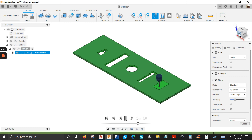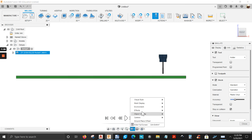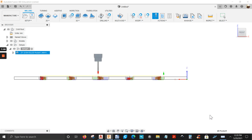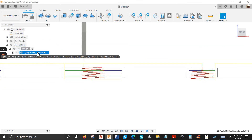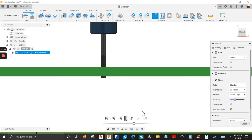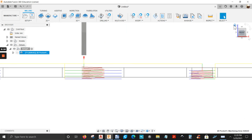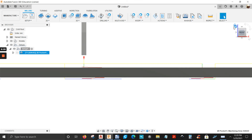You can rotate and put it in front view. You can change the visual type — go to Display Settings, Visual Style, and select Wireframe. Close the simulation first. You can see the minus 2 millimeters cutting all the way through the bottom of the stock. Slow it down a bit — see, it's cutting all the way through. Then change the visual style back to Shaded with Visible Edges Only.